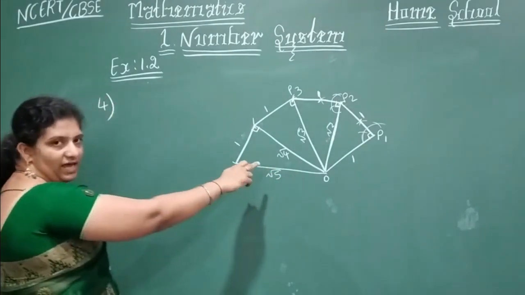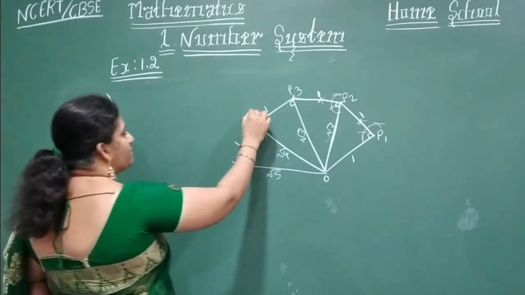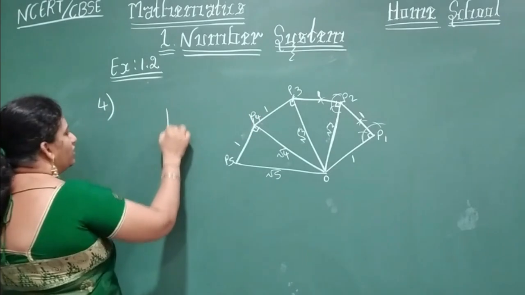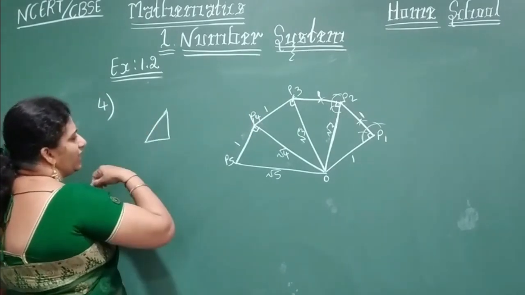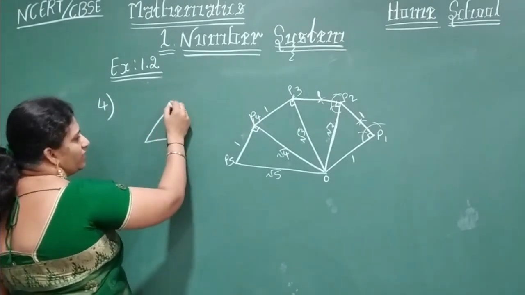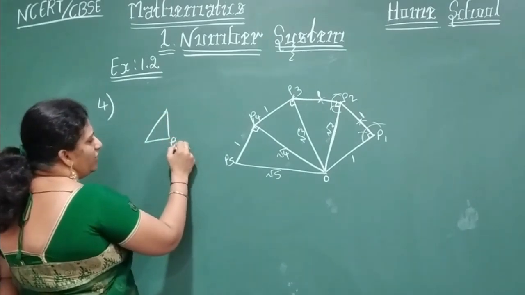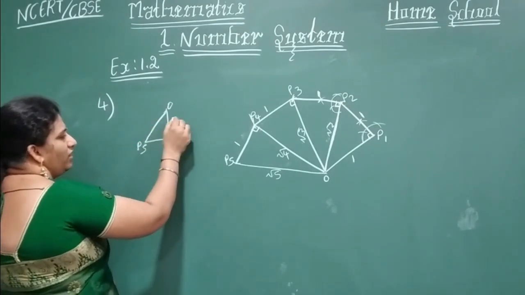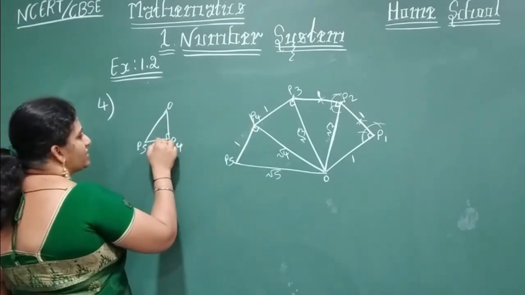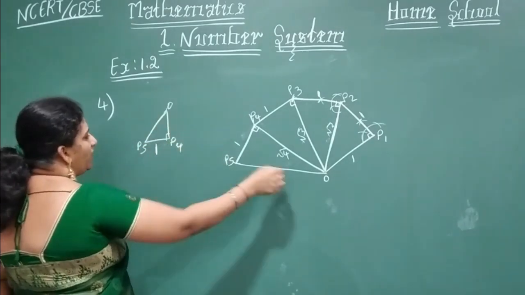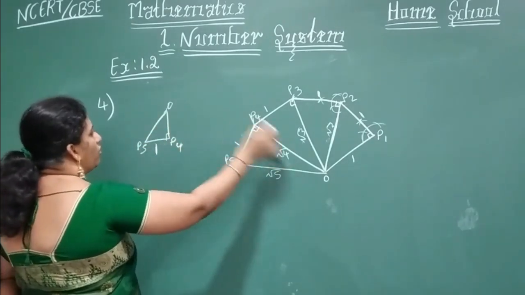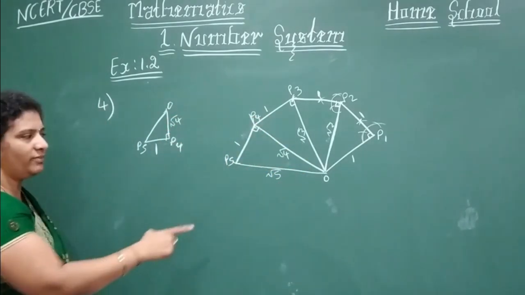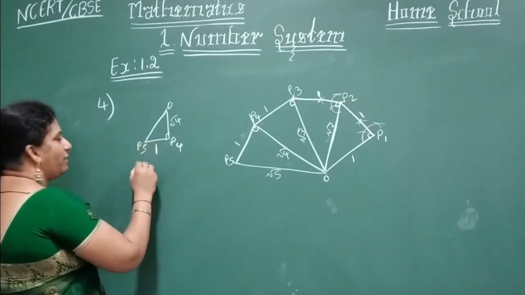So I'll give you the clarification here, children. Let's mark this as P4, P5, any one right triangle you take. So let me take your right triangle like this. Right angle at P4, O, and this is P5. So here you know this P4 to P5 is how much? 1 unit. And OP4 is how much? We don't know. So this OP4 is how much here? Root 4. So automatically you'll get this, children. Apply your Pythagoras formula.